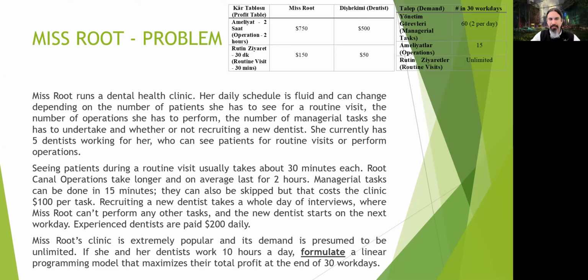She currently has 5 dentists working for her who can see patients for routine visits or perform operations. So there are actually managerial tasks that only Miss Ruth can perform, and there are dentistry tasks that her other dentists, her workers, can perform for her as well. Seeing patients during a routine visit usually takes about 30 minutes each. Root canal operations can take longer and on average last 2 hours. Managerial tasks can be done in 15 minutes. They can also be skipped, but that costs the clinic $100 per task.